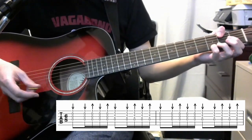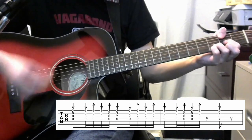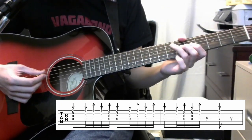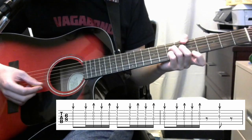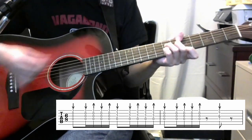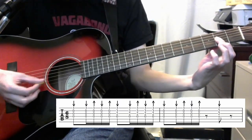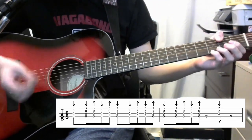We'll go between those two chords three times. The fourth time you're going to play that first chord the same. I believe what happens on the original recording is they bring it up here — so the D string seventh fret, G string sixth fret, B string seventh fret, and your E string fifth fret. Now it's much easier and you can get the same chord just by playing your second fret of your top three strings. So that's what I prefer to do — it just makes it a lot easier to flow.